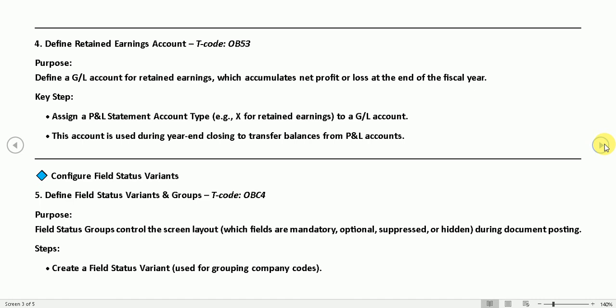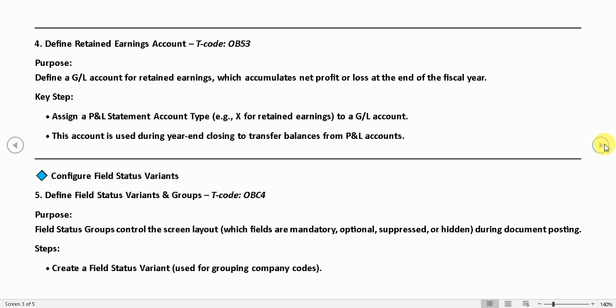But we cannot create any retained earning accounts before that, T code OB53. We should have to mention it, otherwise we are not able to create any GL accounts. So we create with any X numbers, and later on we can change it.